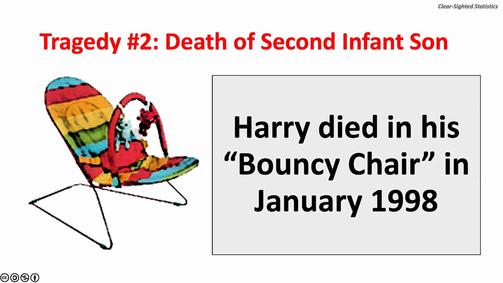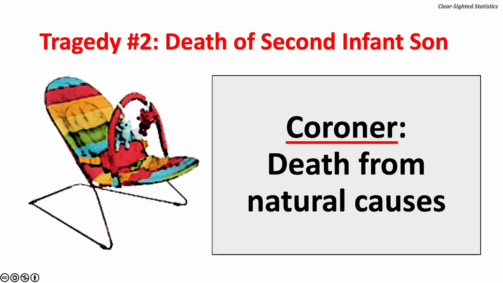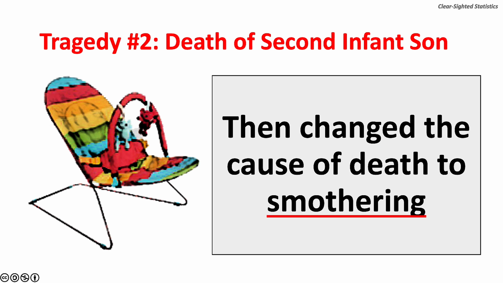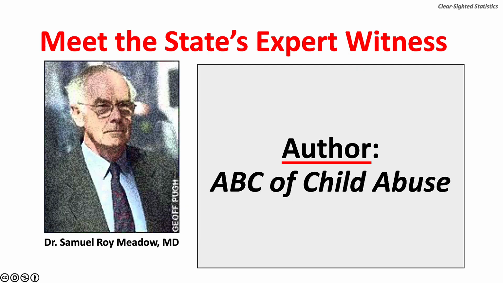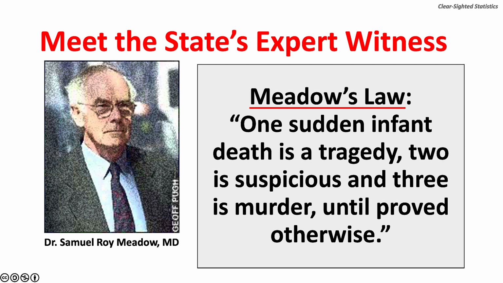The second tragedy, death of a second infant son. Harry died in his bouncy chair in January 1998. The coroner also ruled that this death was from natural causes. Then the coroner changed the death report to smothering. July 1998, Ms. Clark was charged with murdering both babies. Meet the state's expert witness, Dr. Samuel Roy Meadow, author of the ABC of Child Abuse. Meadow's Law: 1 sudden infant death is a tragedy, 2 is suspicious, and 3 is murder until proven otherwise.